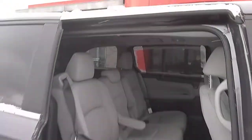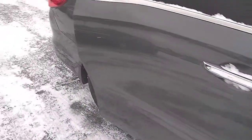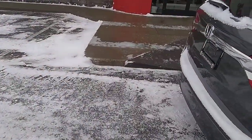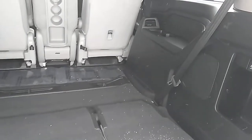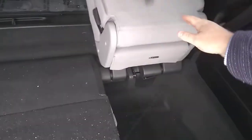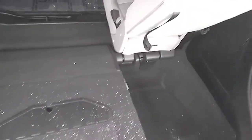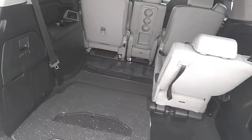To close it, we'll do the same thing — hold the passenger side button and it closes. The tailgate as well. The seats are currently folded down; they're really easy to get up. You pull your strap and your seat pops up, and they stow just as easily. We'll just close this down.